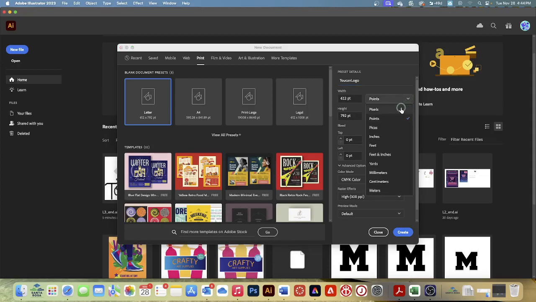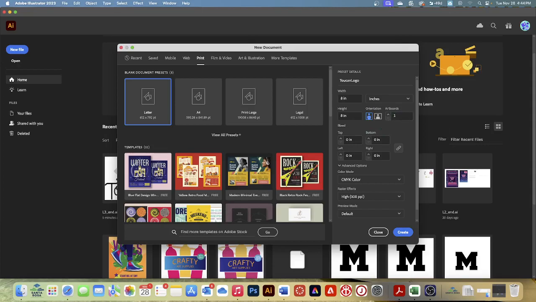So instead of points, we're going to change this to inches. And in the width, we're going to change this to 8. The height, we're going to change that to 8. Orientation needs to be portrait. This is portrait right here. Artboards, we want it to be 1, which is the default setting.